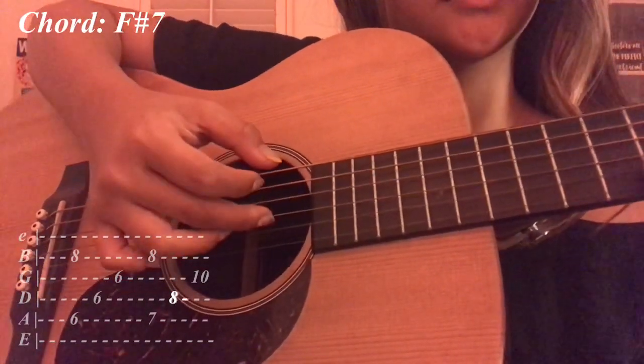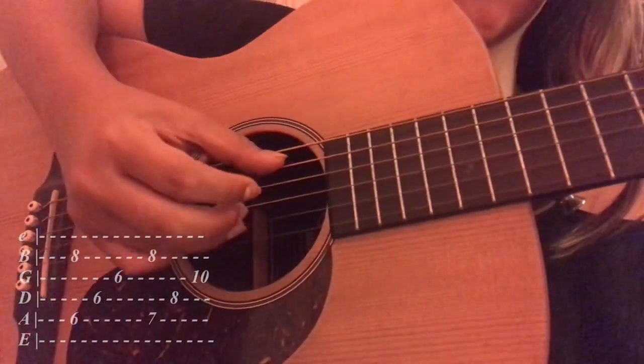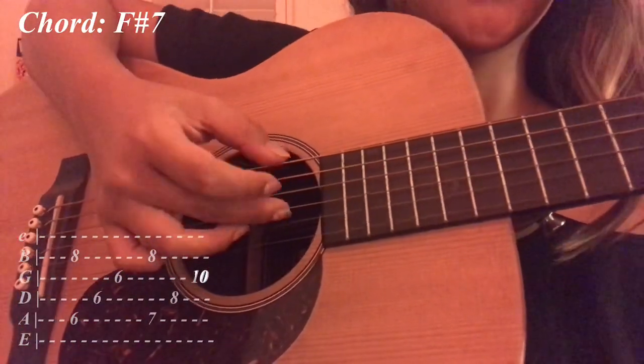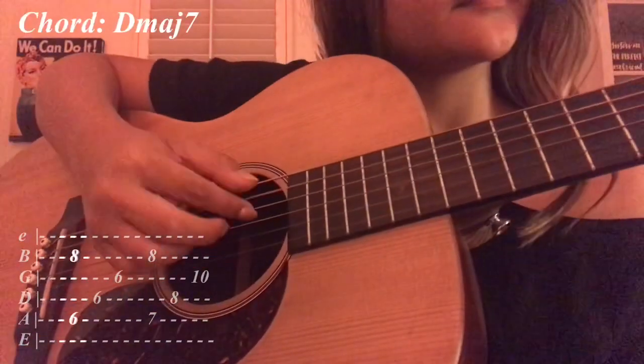D, G. So really slowly it sounds like this. A and B, D, G, A and B, D, G. So at full speed it sounds like this.